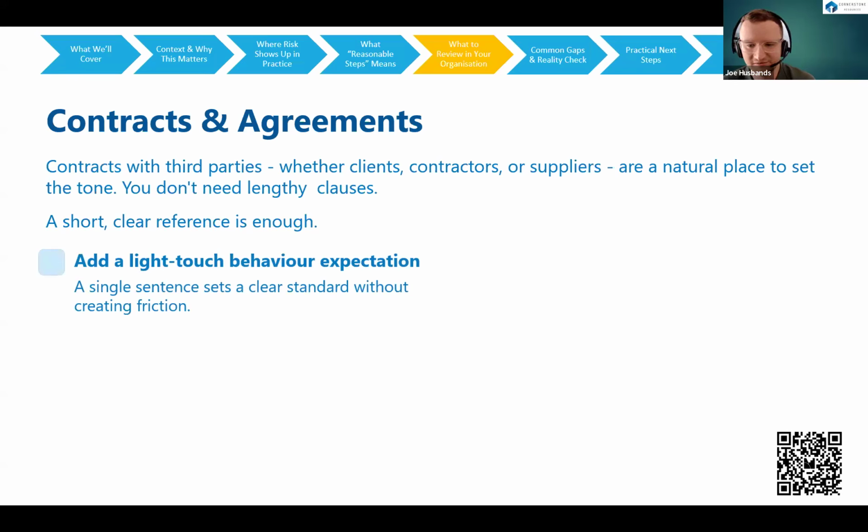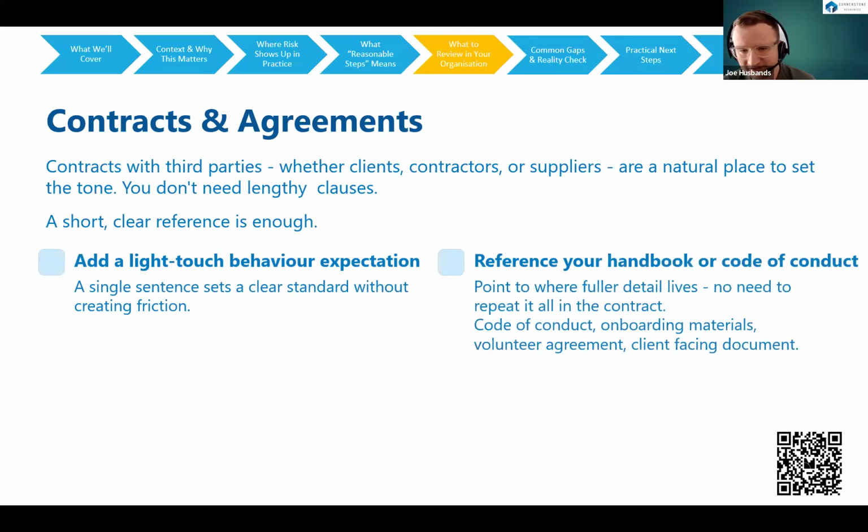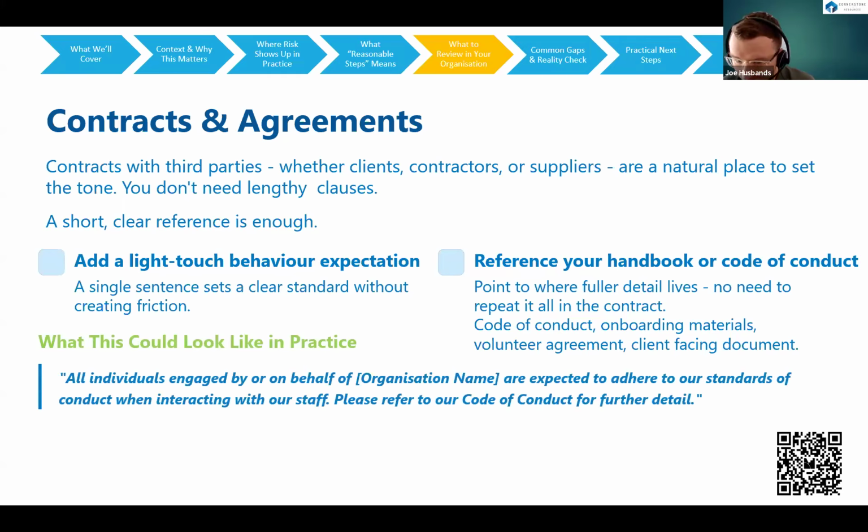So something that makes it clear that respectful behavior is expected and that the standards apply when interacting with your staff. Now, it's important to say you don't necessarily need to share your full employee handbook with them. Some do, but there's other things you can do to make those expectations accessible in some form. It's about whether people can reasonably be expected to understand what's expected of them. And as you can see from the example on the slide, this can be as simple as a single sentence.